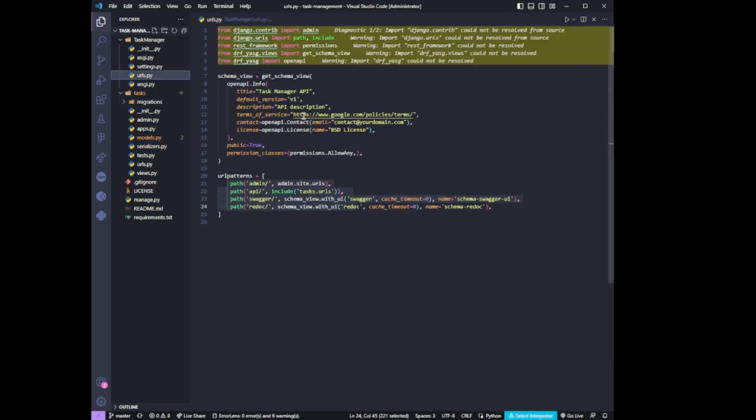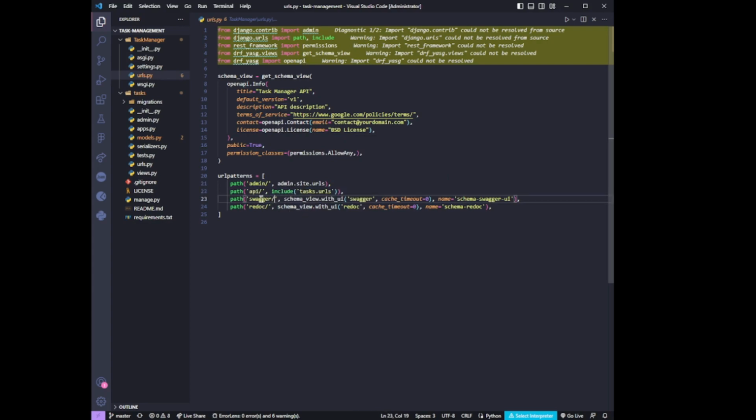And for the urls.py file, we have the URL patterns, and its schema view function generates an OpenAPI schema view with the metadata, including the API title, version, and so on. For the URL patterns, we have admin, which maps the admin interface, and api, making the API endpoint accessible.